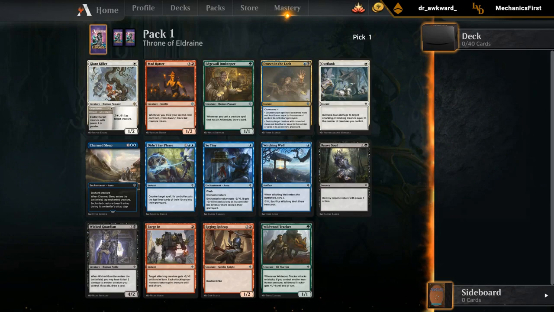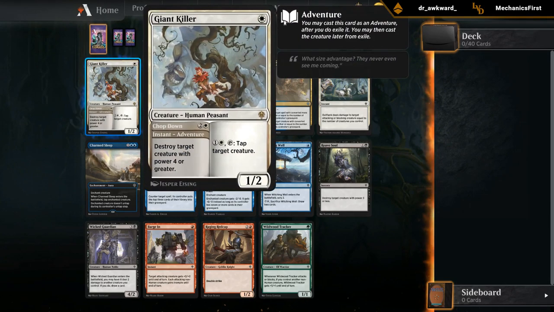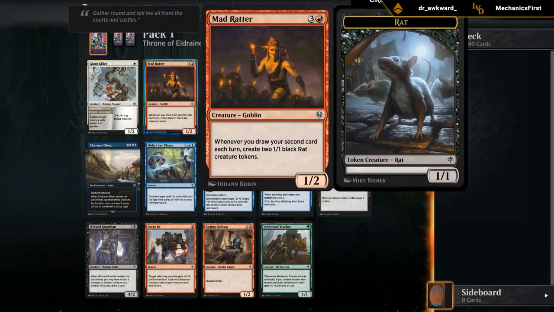So, pack one, pick one. We've got a pretty stacked pack here. Giant Killer is a rare, this card's great. The adventure can often kill something, and then the creature half is great too. Tapper creatures have historically been very good, and I don't think this one is any different. Then Mad Ratter is a nice payoff card for the blue-red draw 2 deck. Definitely a decent uncommon to try and build around.